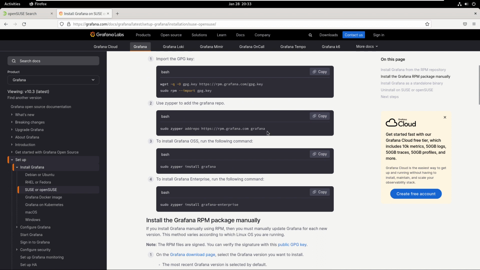Then this command is for installing the GPG key: import, rpm import GPG key. Okay, and then the next command is add repo, which means the Grafana repository is added in your machine, and then you can install Grafana.